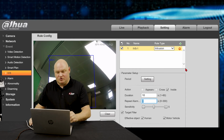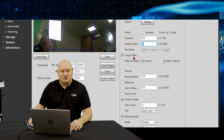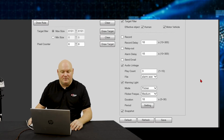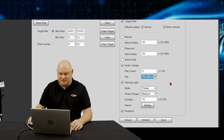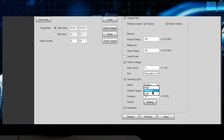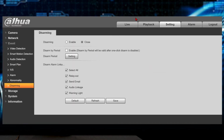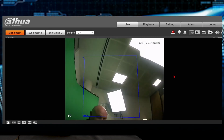Okay, so there's my actual intrusion detection area, and as you can see just below, target filtering, which is now on by default, already supports human and motor vehicle, and we also have the alarm linkage again. So we've got audio linkage, and I'm not going to do that one because it's very, very loud. Then just warning light, and let's set the light frequency very, very low. Now that camera is literally right in front of me, so the chances of it seeing me is probably slim to none, but we will try.